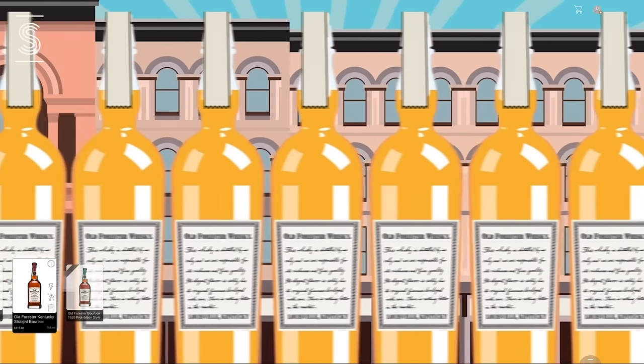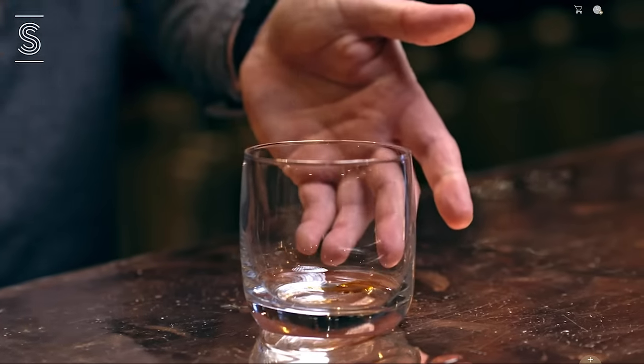But what about the history of cocktails themselves? You first see the term in America in 1806, with a direct reference to it being used for an alcohol beverage, and you actually get the publishing of a cocktail template in an actual newspaper — and it's spirit, sugar, bitters, and water. We kind of think of that as the primitive template of an Old Fashioned. So one could argue that there's a very close parallel between the word cocktail and the Old Fashioned. You don't start seeing it actually referred to as an Old Fashioned cocktail until that recipe gets passed on another 75 years or so. By then, it was an Old Fashioned way of making a cocktail.